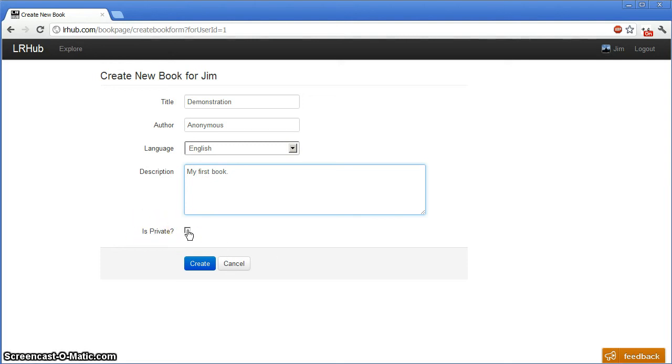Here you can mark this book as private. That will hide it so that only you will be able to see it. But as much as possible, if you can leave books public, as long as you're not breaking any copyright or anything like that, then that's your best situation. You're going to create a book, align the text and the audio together, and get the benefit out of that by using this tool and listening and reading to that content. But also, if it's public, other people can get the same benefit from all of your efforts to synchronize the content. So as much as possible, if you can leave this public, that's great. Let's create this book.